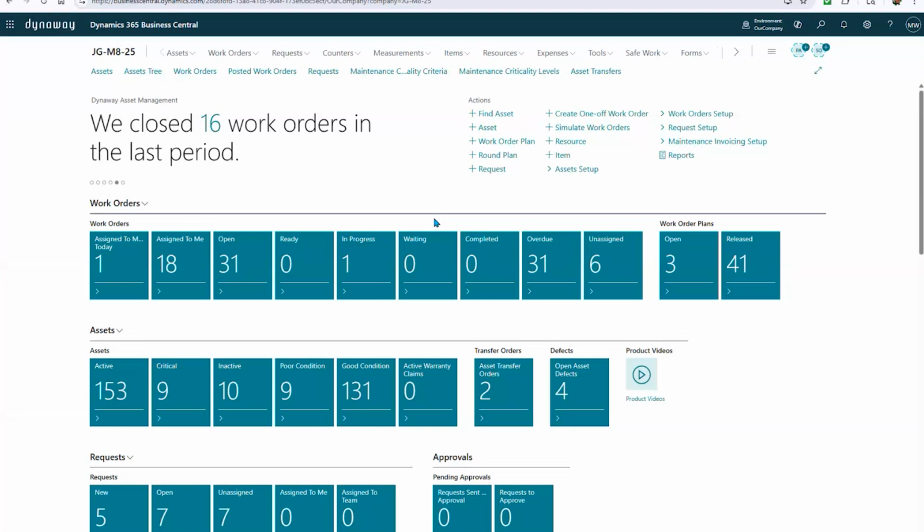Other things we can do from this asset card, we have things like history. So we have a log view. This shows us everything that has happened to this asset, like status change, it was created, location changed. So this gives you information about the asset itself. In other words, what has happened in the past.